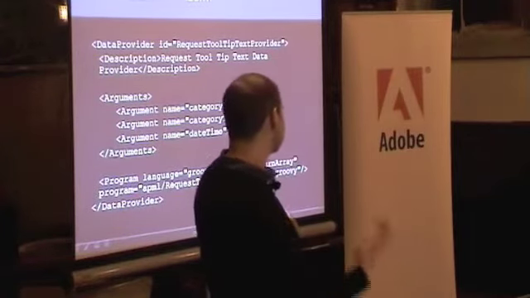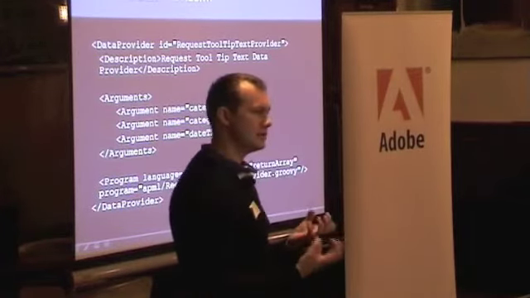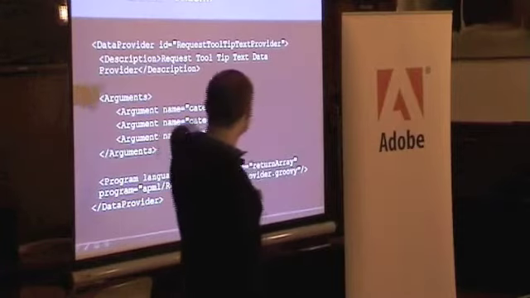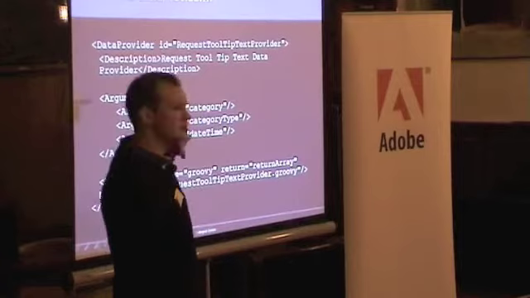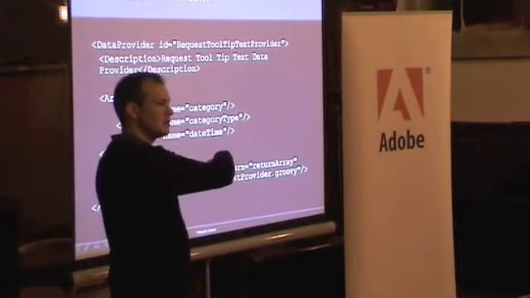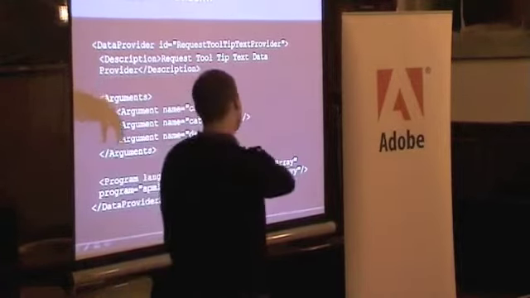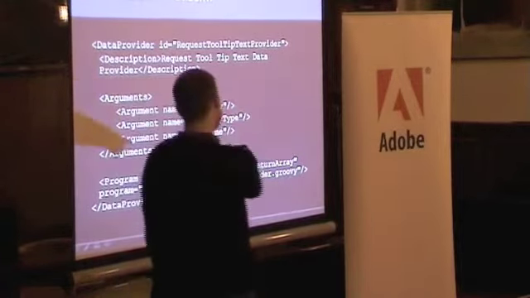So how do I get the data out of these log files and the database? We have what's called a data provider. This is one for the tooltip. Remember the tooltip where I hovered over the time block chart and it gave me the URL. This is the tooltip provider for that. And you'll see there that it runs a Groovy script. So let's have a look at what that Groovy script looks like.